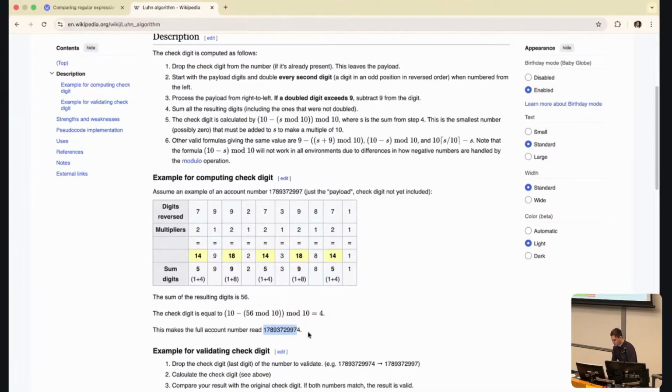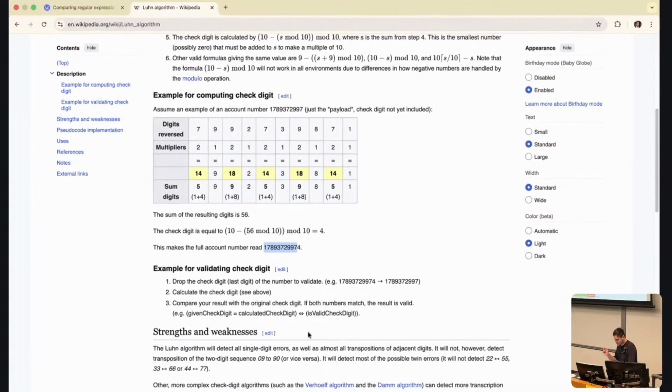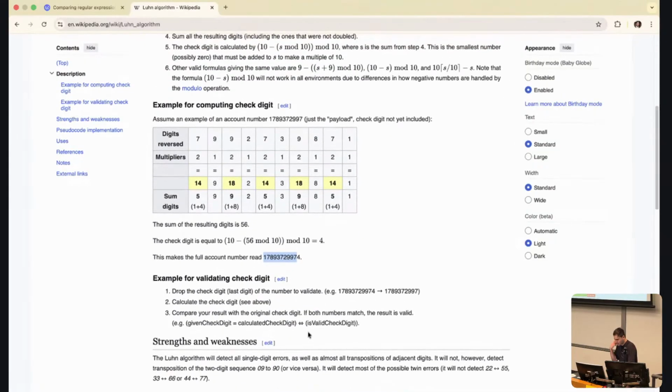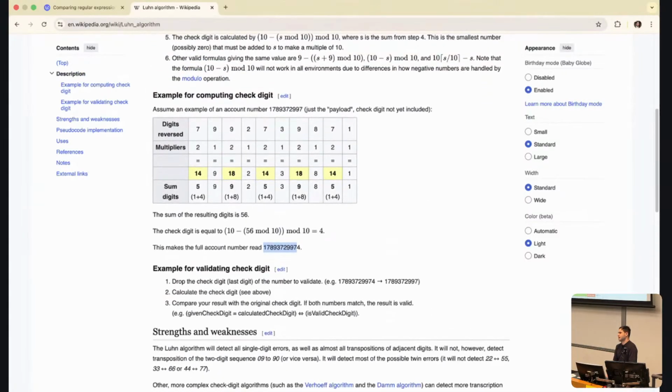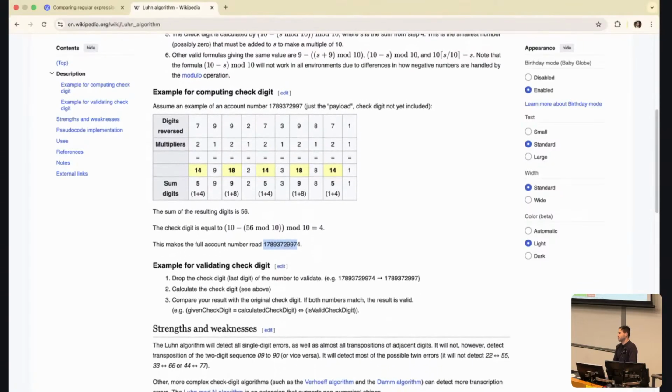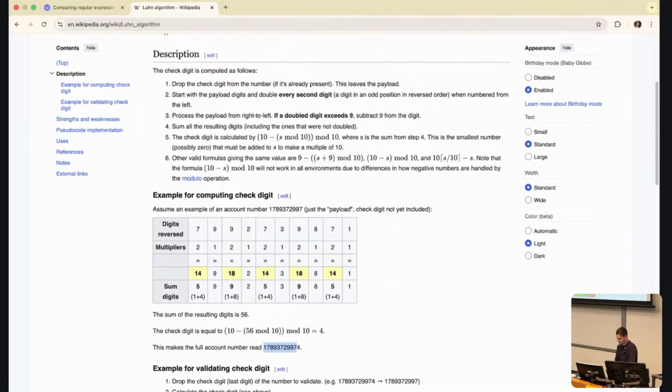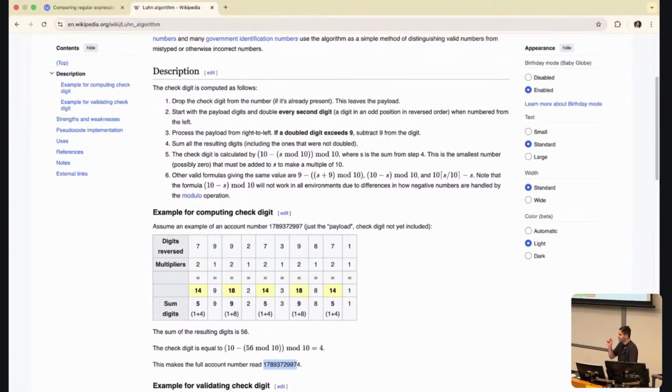I don't know if this is the one that actual credit cards use. I don't know if it is a single digit on most credit cards. I thought it was actually 4 digits. Sorry? The CVV is different again, I think. That's a security code, right? Actually, God knows what's happening there. But I know in the credit card digits themselves, they apply either this algorithm or one like it.